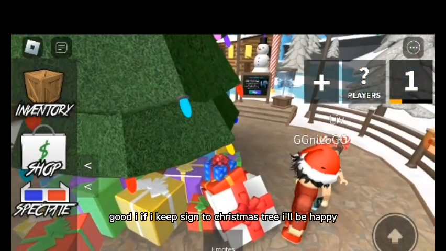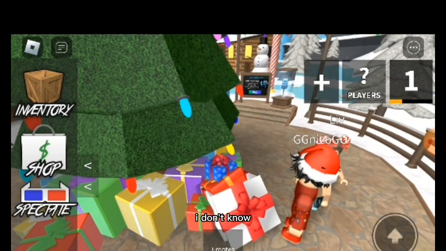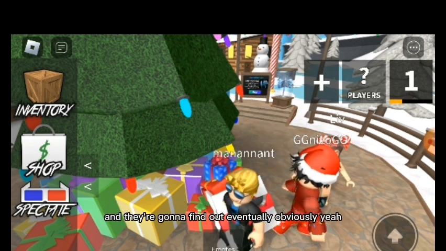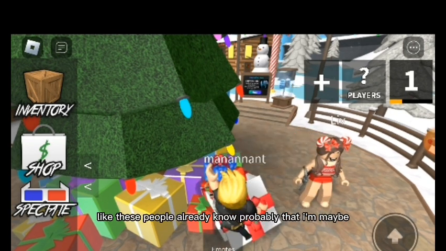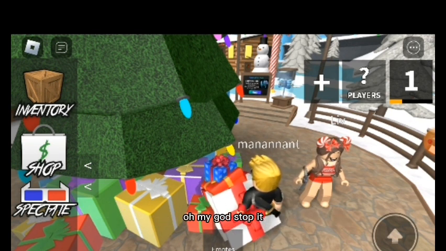I spawned. Good. If I keep spawning by the Christmas tree, I'll be happy. Stop moving. Oh my god, because they're gonna find out eventually. Obviously, this is not 100% guaranteed, and they're gonna find out eventually. Yeah, like these people already know probably that I'm maybe... Yeah, because I'm moving right now. Oh my god, stop it. You're actually gonna make me freak out.